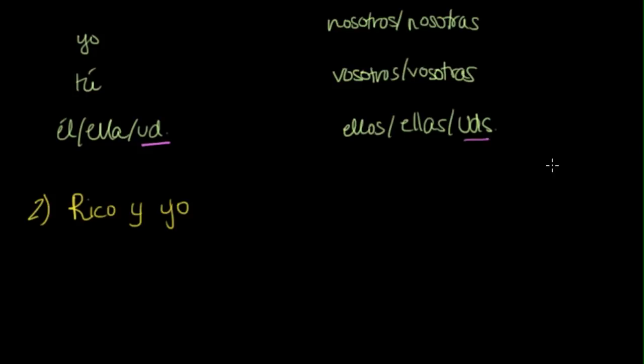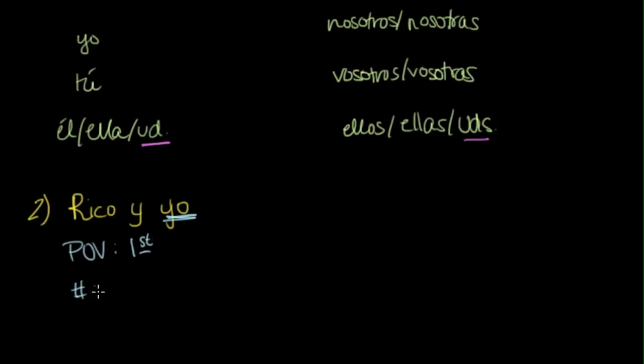All right, so first thing is to look for point of view. And when you have two people, the first thing you want to do is look for first person. So first person first. If you don't find a first person pronoun in there, you'll look for second person second, and if you can't find a second person pronoun, so either tú, usted, ustedes, or vosotros, vosotras, then you look for third person third. So point of view, we look for first person first, and sure enough, there it is. So our point of view will be the first person.